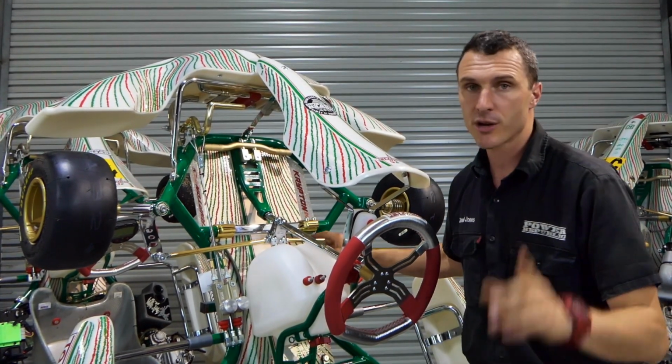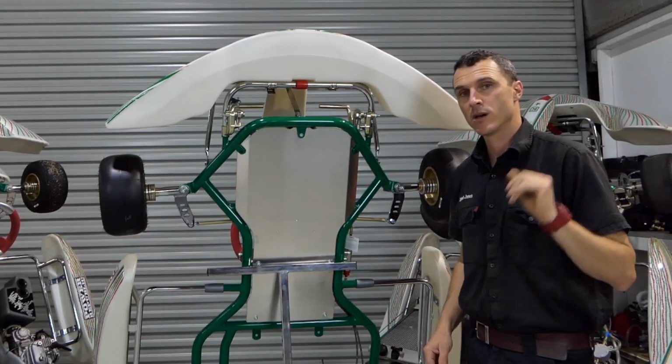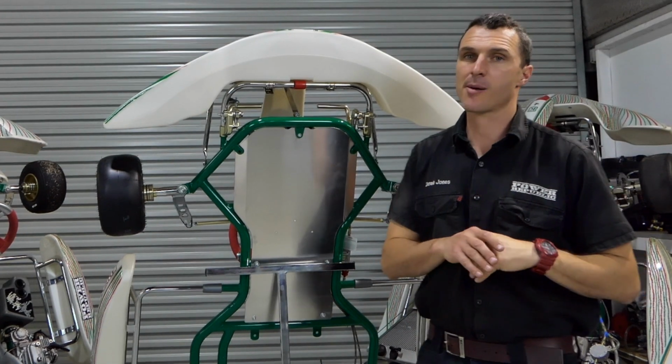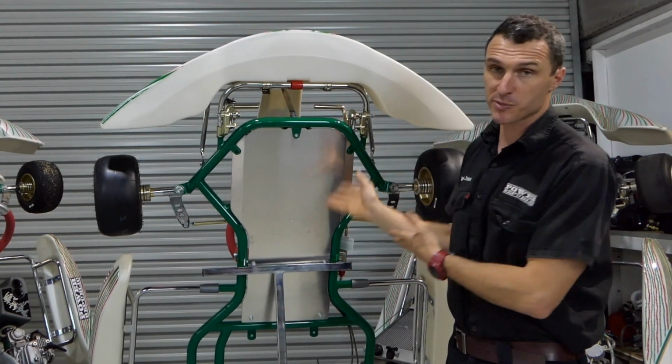If you do replace those, don't forget you must do a laser wheel alignment to get the kart perfect again. So one of the easy ways to see how much damage a kart has is on the bottom of the chassis rails. Obviously this one is brand new.